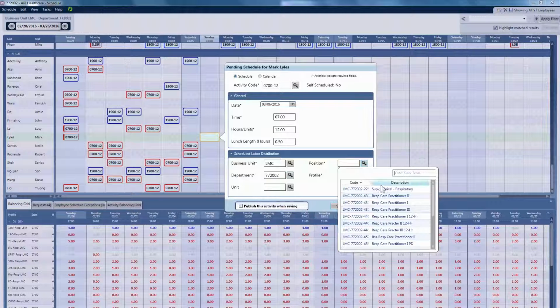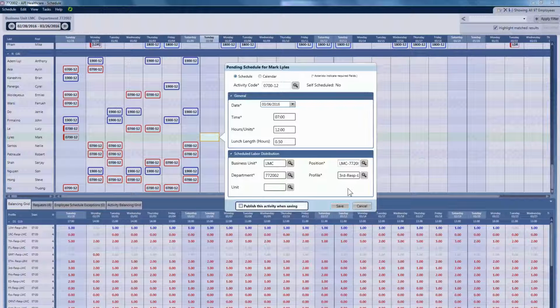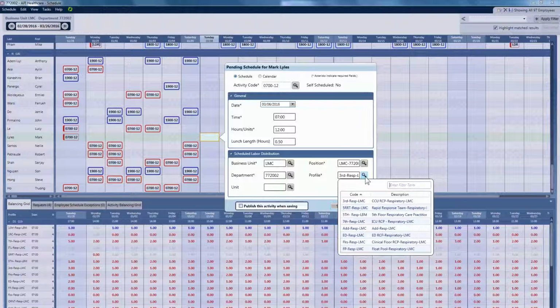Position, you would scroll all the way to the bottom where you would see the code NE. So NE being non-employee. So I would go ahead and assign Mark with that particular position code, and for the profile I would go ahead and assign him to whatever area we decide to assign him to.